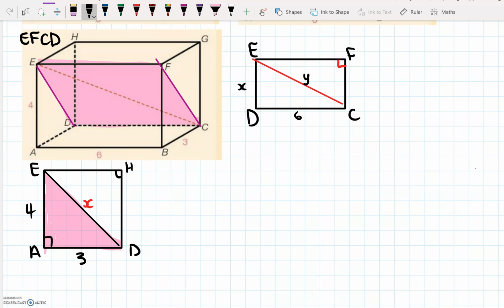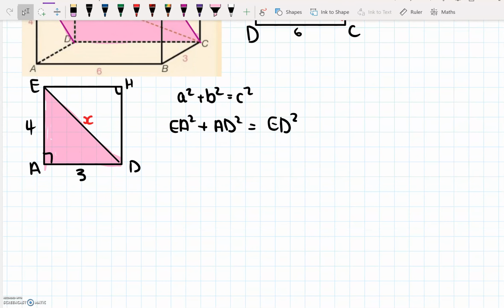Now, remember our formula is a squared plus b squared is equal to c squared. In our case, A is EA, so I'm going to write EA squared, plus B is AD, so AD squared is equal to, and C is ED, so ED squared. So EA is 4, so 4 squared plus AD is 3, 3 squared is equal to ED squared.